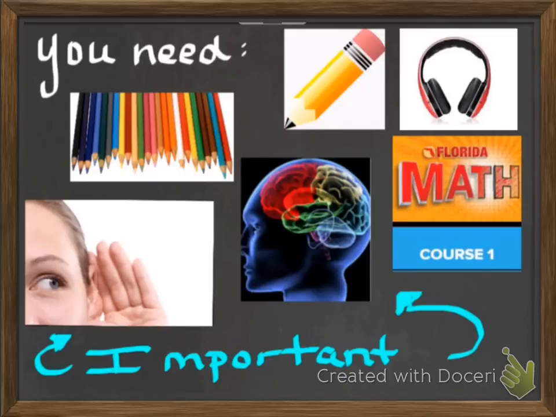Please be sure that you have your colored pencils ready if you want to underline things as I underline them, circle them, things like that. All of your work should be done in pencil when you're working through the problems. Make sure that you're in a pretty quiet location, or at least that you have headphones on, and that you're actually listening to the video. So listen to what I'm saying, think about it, and then pause to write it down in your textbook. Let's go ahead and get started.